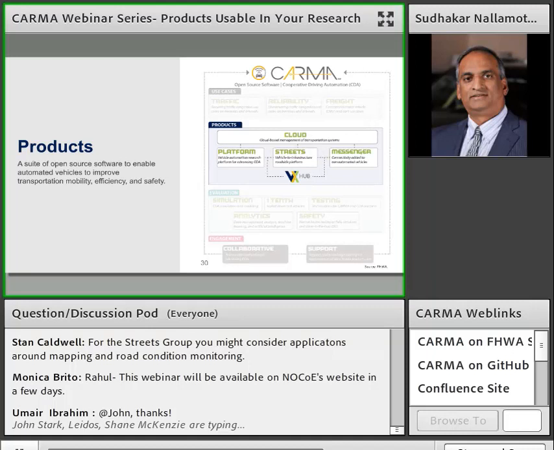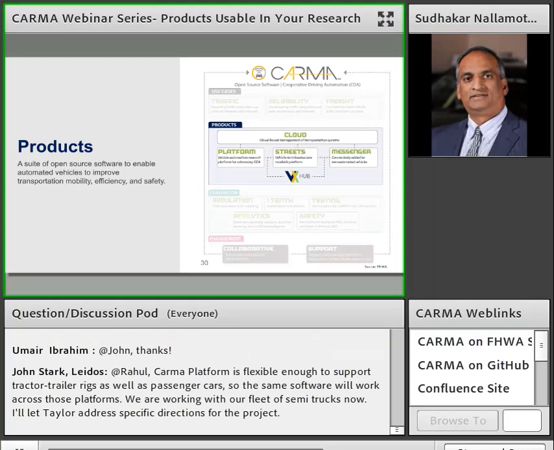CARMA Cloud provides the cloud-based traffic management system function to monitor the traffic conditions and provide rules for the vehicles that they need to follow to safely and efficiently use the infrastructure. CARMA Platform is a vehicle-based platform that enables cooperative driving automation, communicating both with the sensors on the vehicles, other vehicles, and the infrastructure to control the host vehicle in a safe manner.